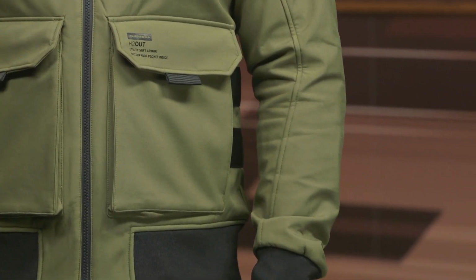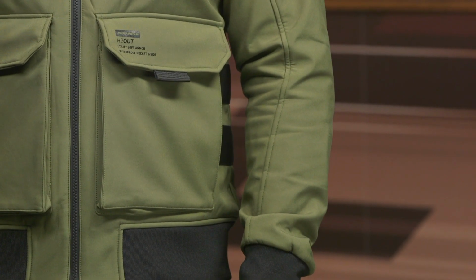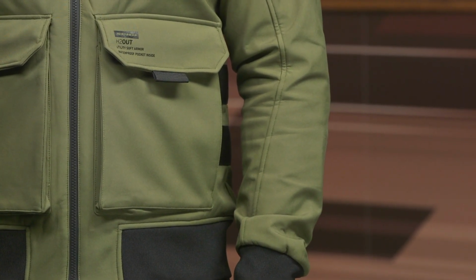Overall styling, I think they did a good job. I like this particular color. They have another color option, the black version as well. But again, would love to see some updates with this particular jacket.